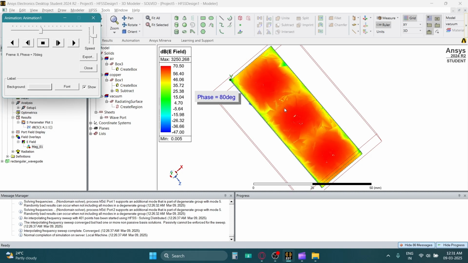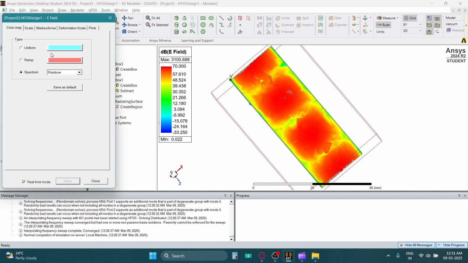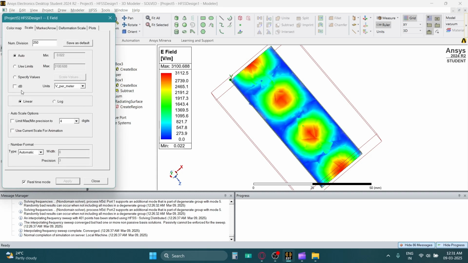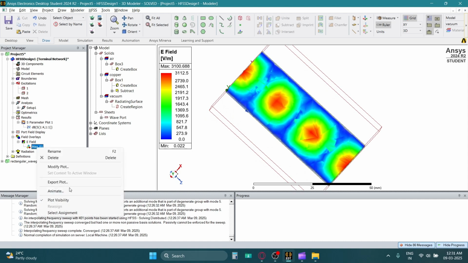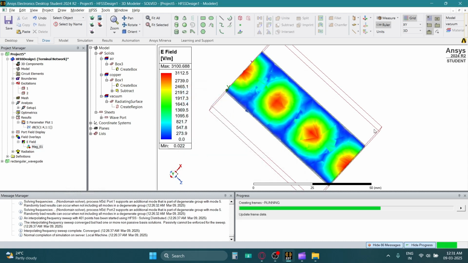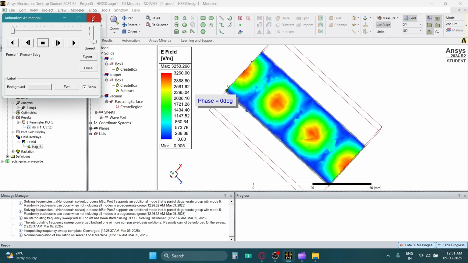Now this does not look very appealing, so one easy way to make it look better is, instead of going to mag E1, you right click on E field here. This is not a necessary step. I'm just letting you know, just in case you want to change the view. Here there's an option called modify attributes. If you right click on E field and not mag E, you go here, scale, and you turn off dB. Now you can see a much nicer looking plot. In the same way, you go to mag E1 and say animate, and you will see how it is nicely propagating within the waveguide. Now this is the first mode.